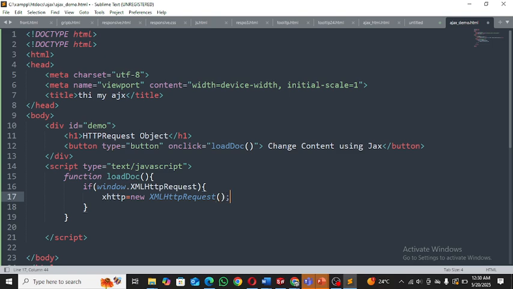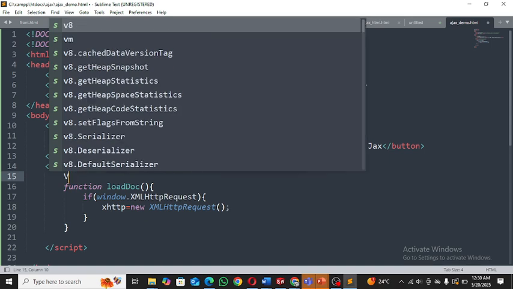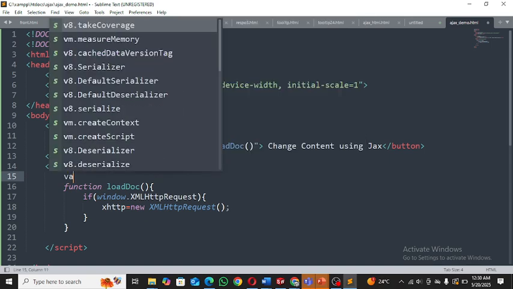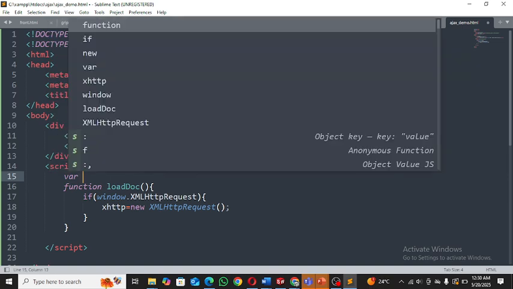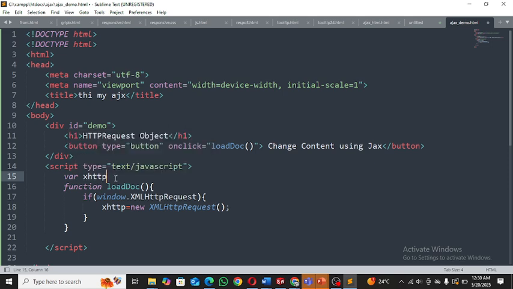Then I close. But you see this is a variable, so you should make it a global variable. Let me just define it here, and I say this is a variable, so we use var xhttp. This is our variable.